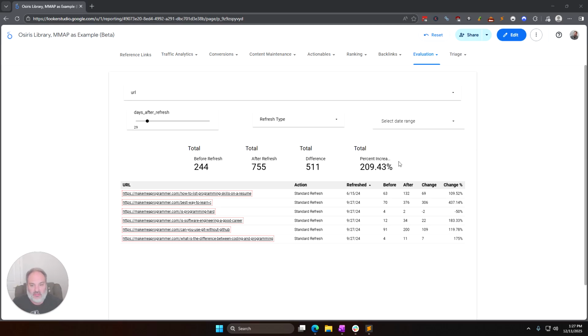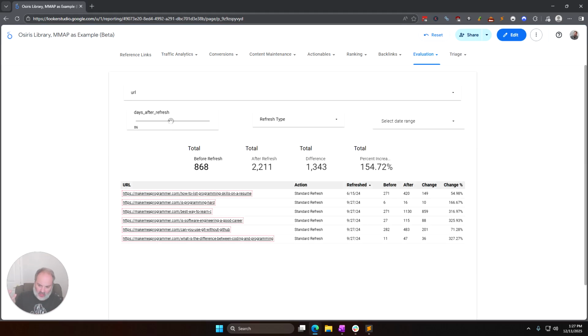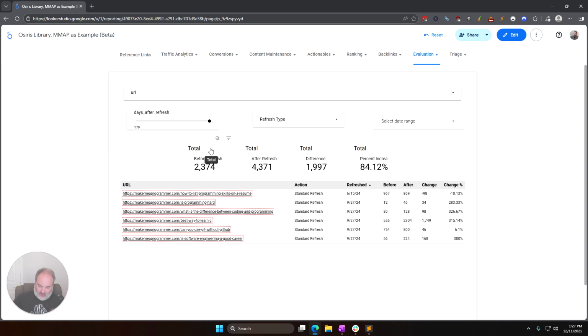So anyway, you can see that we have some pretty good lift over this 30-day window, and then over the course of time, I haven't actually looked at this, so I hope it doesn't make a fool of me, but you'll start to see this kind of wear off because a refresh is more of a temporary intervention. The quarterly window here, you're still seeing a pretty good lift, but it's less and less pronounced. And then as you go out to 180 days, you would expect to see that tail off even more as it kind of reverts to the mean.